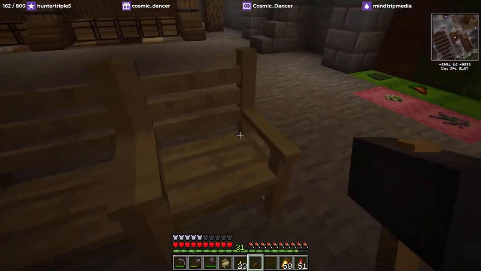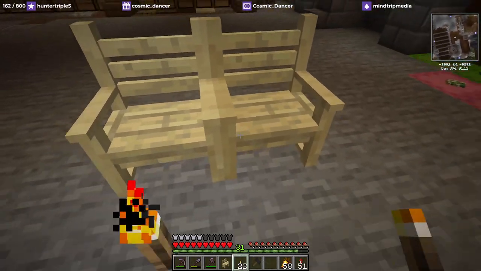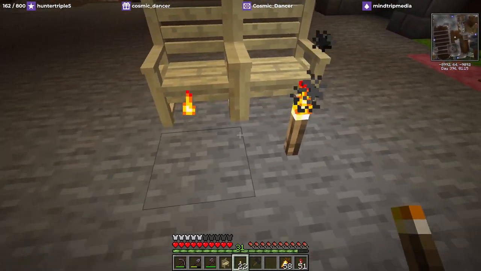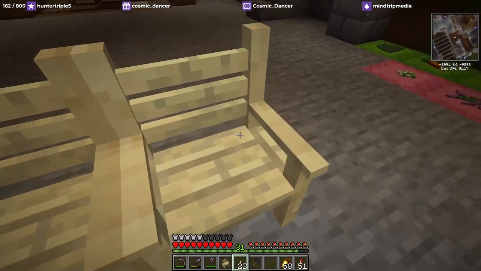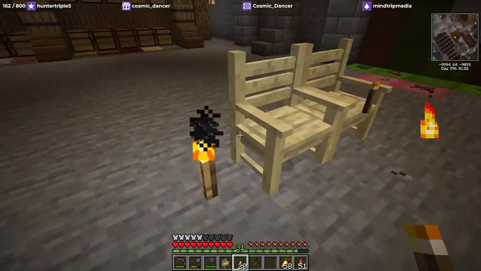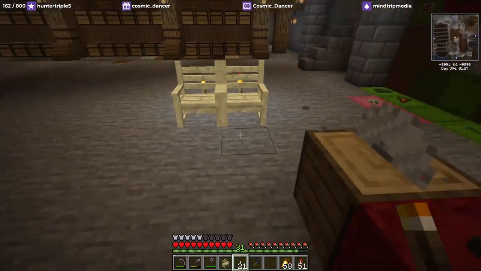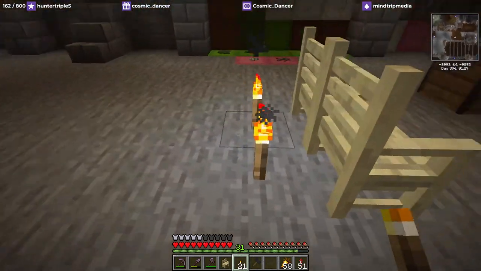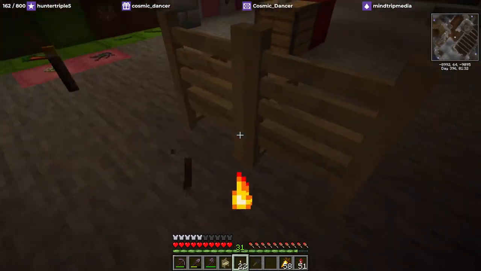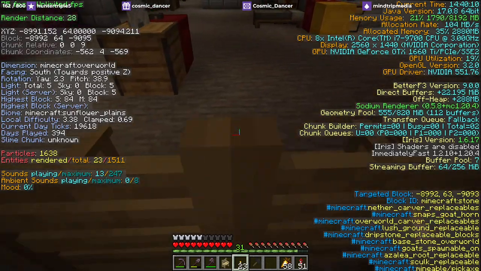No, the torch, not the lighting. Or is it the lighting? That's dumb. Why would it light up one and not the other? I mean, it doesn't matter if it is the lighting. Well, then it's just going to be the same in your world. So it's still going to look like two different colors. Do I have a tiny biome there? I don't think so. Nope, sunflower plains all around.